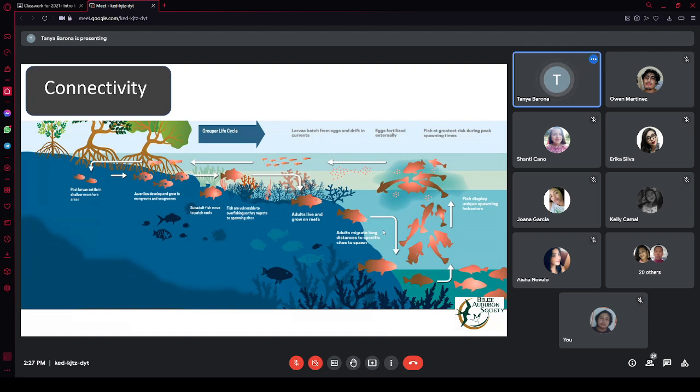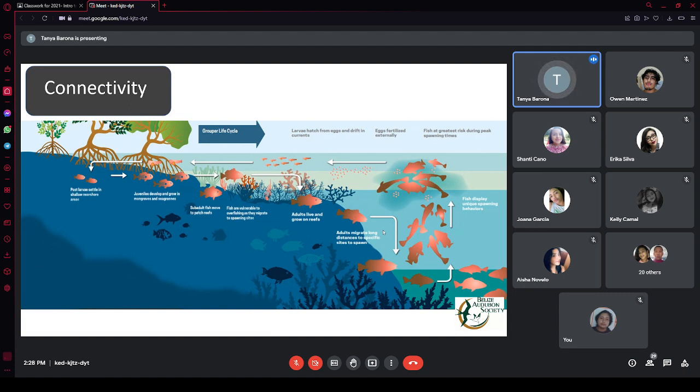Right. So what happens is out in the pelagic area, Miss Tanya and other marine biologists go out and monitor these spawn and aggregation sites. So the fish gather in that specific site and they spawn, they release their eggs and their sperm inside the water column, and the fertilization occurs externally. All right, and then when it hatches, the ocean current brings in these larvae and they settle in seagrass or they settle in the mangroves, as you can see here.